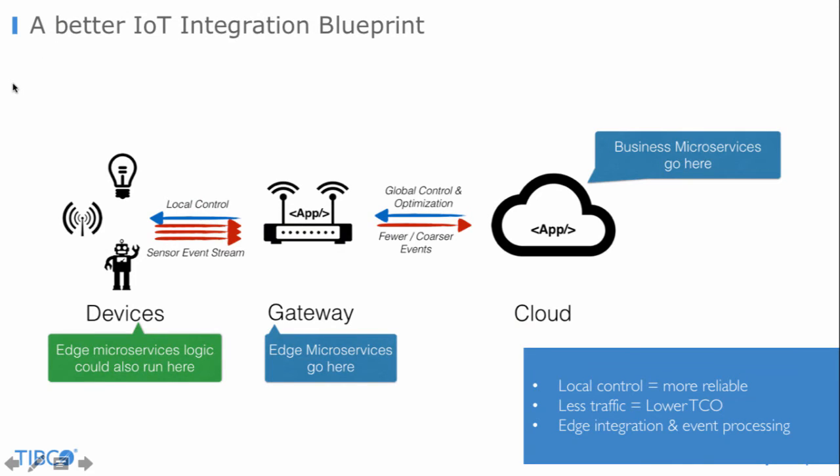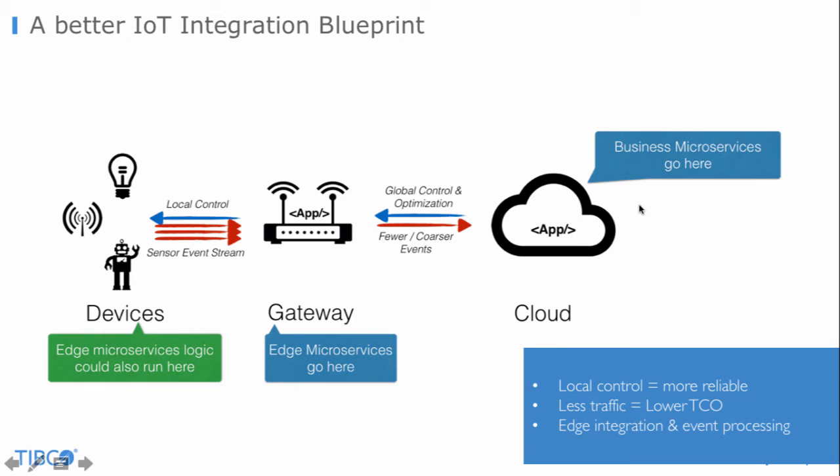And therefore, the better solution is to use an IoT integration in different scenarios. Here you can deploy an edge microservice on the app gateway to do the local communication at the edge and not send everything to the cloud service. And you could even deploy an edge microservice logic here on the device itself. And that's only possible if you really use very lightweight microservices, for example, built with Flogo.